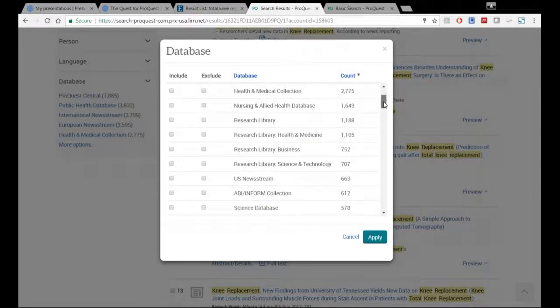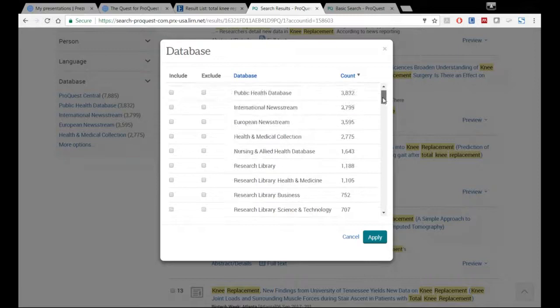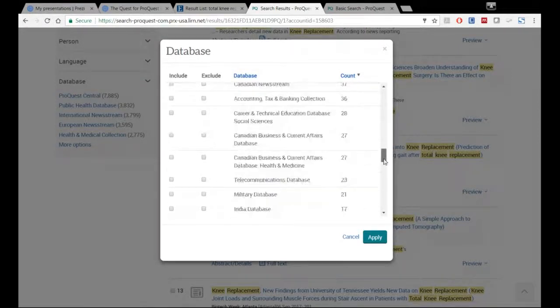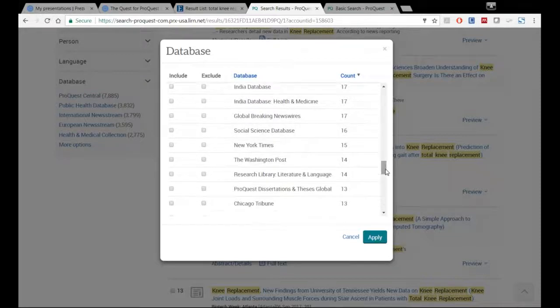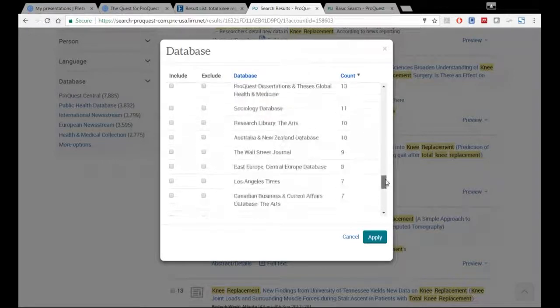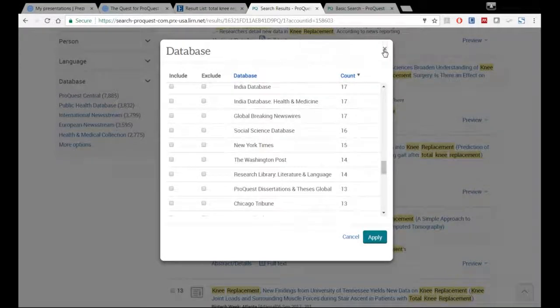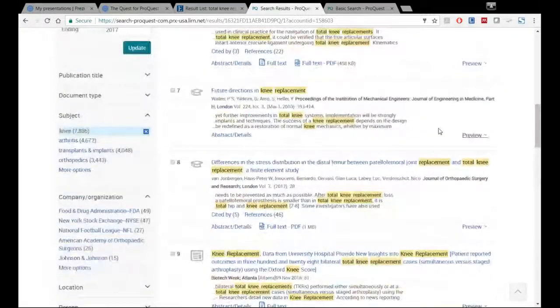There's information that pops up in European news stream as well. If we keep going down here, there's articles that have been published in the New York Times databases. Just very interesting results.